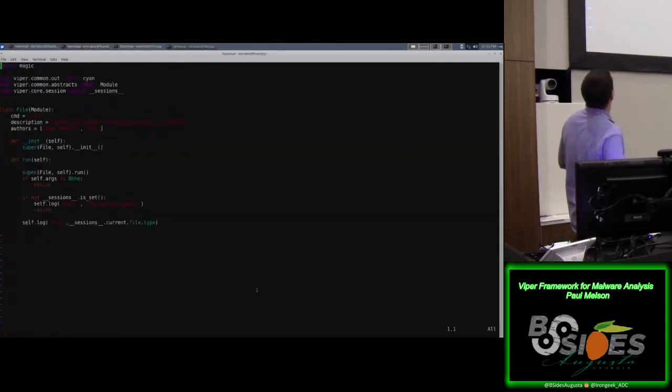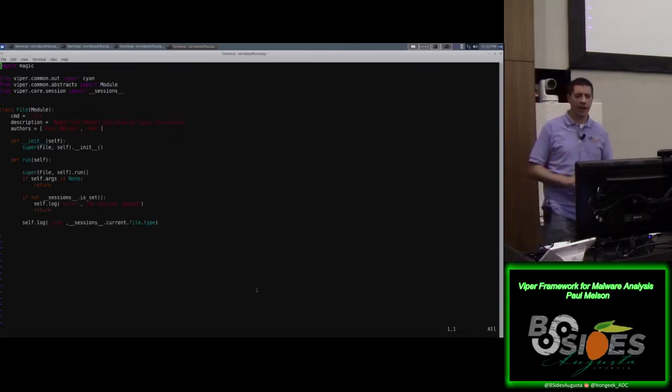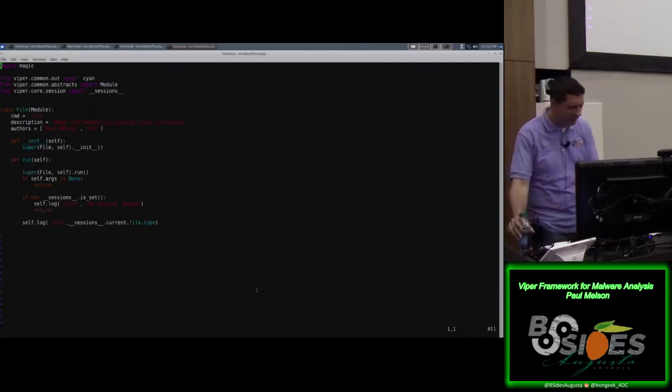So we essentially reference a couple of basic pieces of the modular framework, right? We call in Viper comment and core session, work within the session, and declare a module, define the initialization and the run, and that's pretty much it. Instead of using standard print commands from Python, everything goes to a self log, and you can declare which logging level each piece of output has. So that's a basic use case.